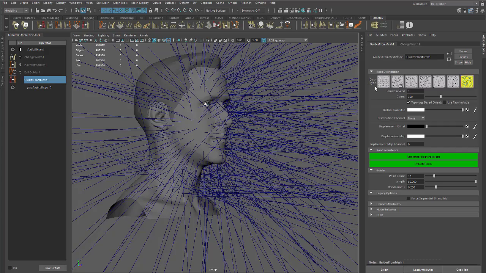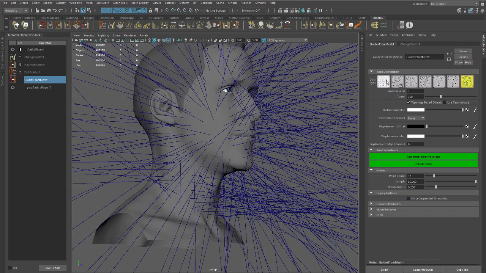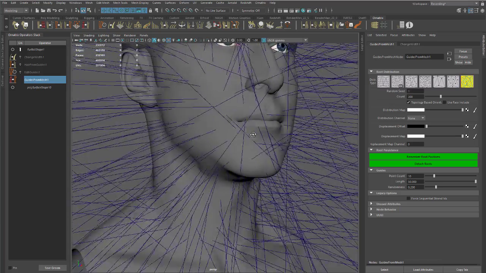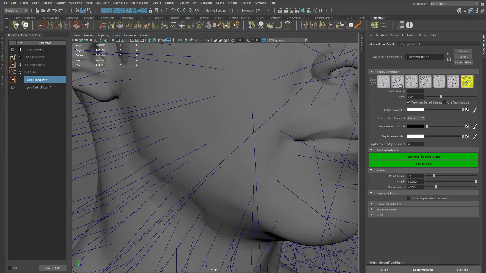First, we have here the distribution type. The distribution type is the way that the guide roots will be scattered on the mesh. By default, we have even distribution. This will try to have an even distance between the roots of the guides.